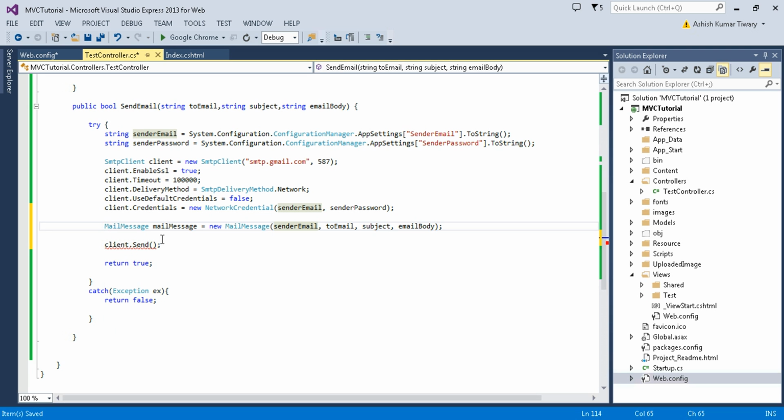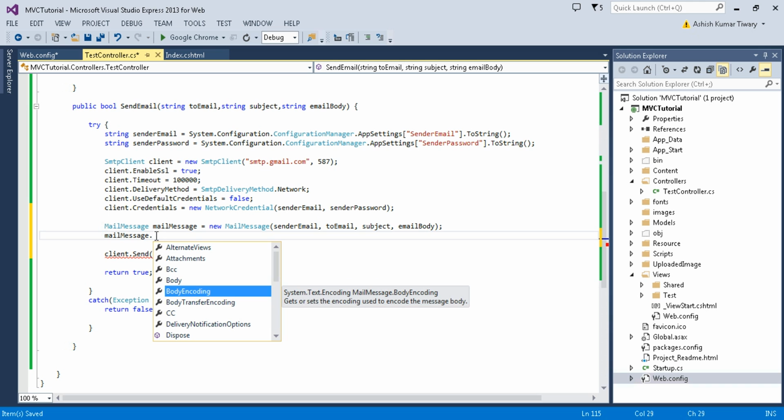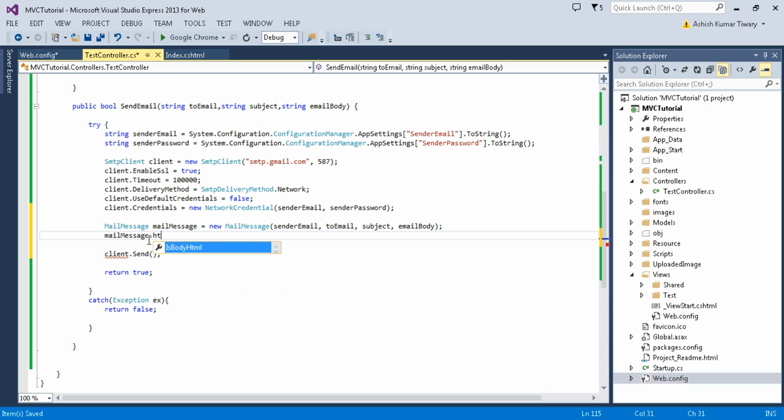Now the next thing is, if the email body contains HTML tags, then you have to enable it: IsBodyHtml should be equal to true. Your email body must have HTML tags, so you just need to enable this one.